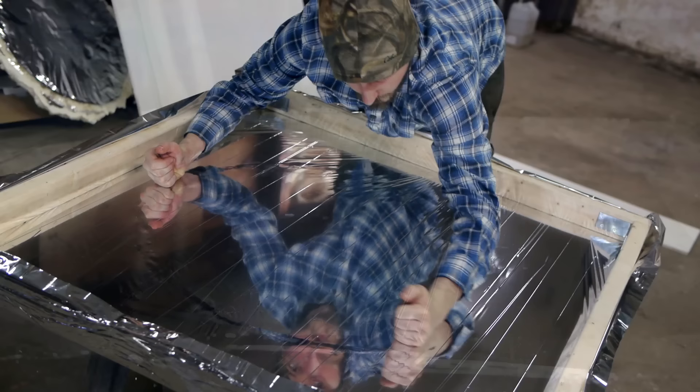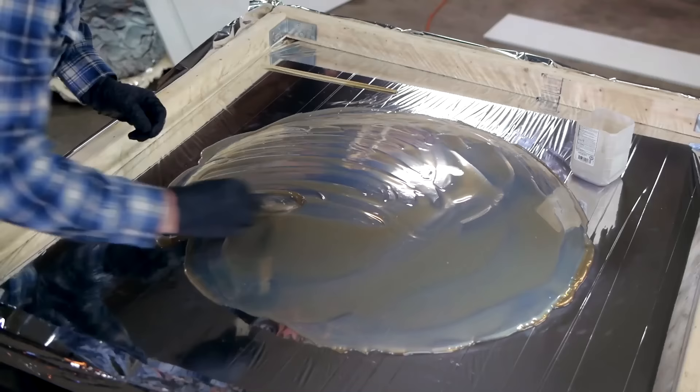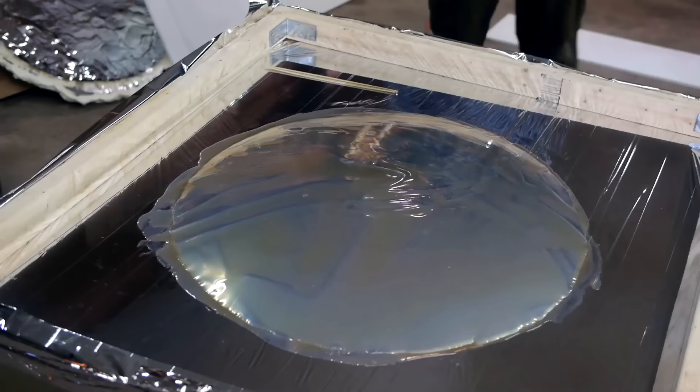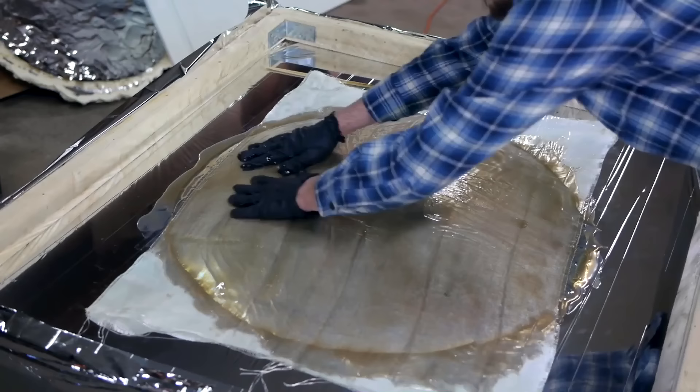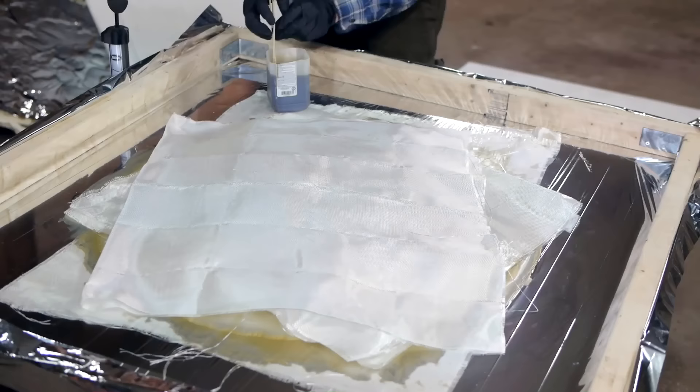After inflating this second sheet of mylar for another attempt, I decided to try molding the mirror with fiberglass. Watching the resin flow over such a smooth curve was pretty cool to see. Once it was spread evenly, I lowered the first sheet of fiberglass on top. I noticed at this point I had a small leak, so until the fiberglass cures, I'll have to occasionally add more air. In the meantime, I added two more layers, and to accelerate the cure time, I heated the mirror with a hair dryer.